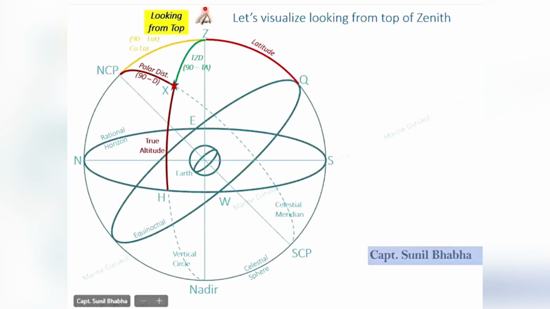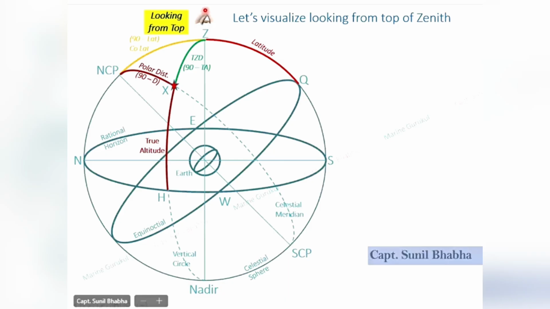Like you see, many of the shots are by drones nowadays. The drone flies high up in the sky and takes a picture looking down, an aerial view. So that is what we are looking at. Right now our eye is situated where the laser pointer is, and we are looking down at the celestial sphere. Now how does the celestial sphere appear? We will try to put it in a diagram on the right hand side of the screen. In the blank portion now you will see how the celestial sphere looks from the top of the zenith.